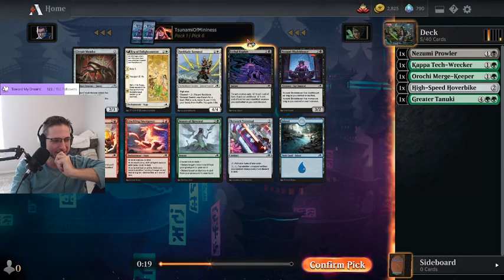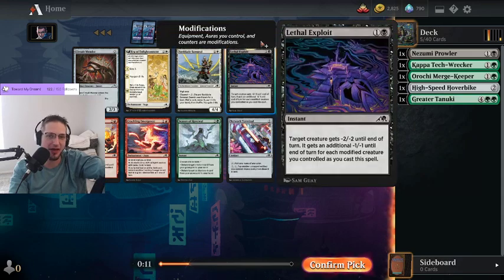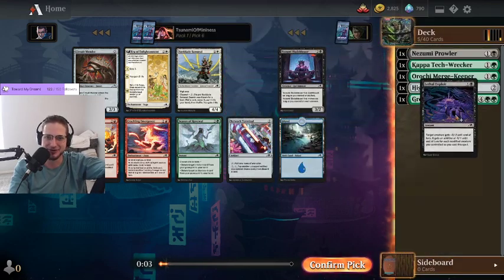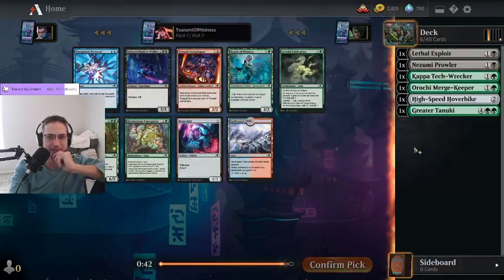Channel makes a 2-mana dork. Yeah, Careful Cultivation. You're right. The channel on that, I didn't think about that. Maybe I'll give that some consideration next time. I was just thinking of it as the enchantment, but having just a 2-mana dork here actually would have been great, wouldn't it? I'm going to take the Lethal Exploit there.